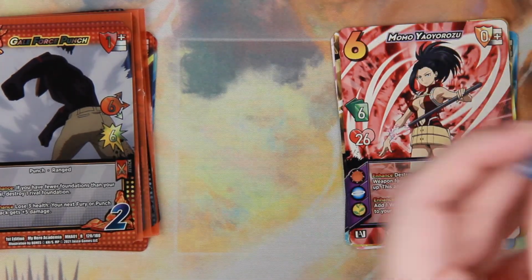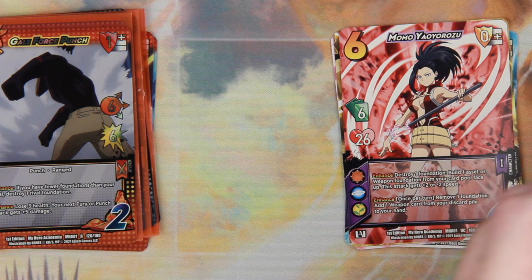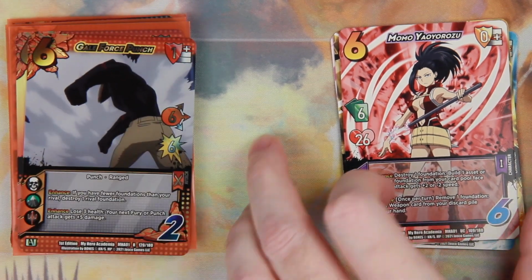But yeah, I got the Yaoyorozu card, and I got one of her ultra rare cards. So yay, we're having a fun time today.